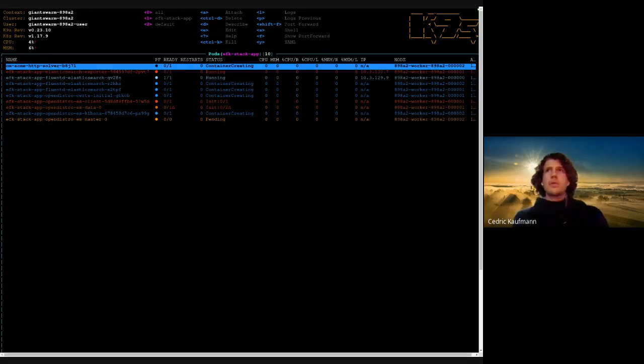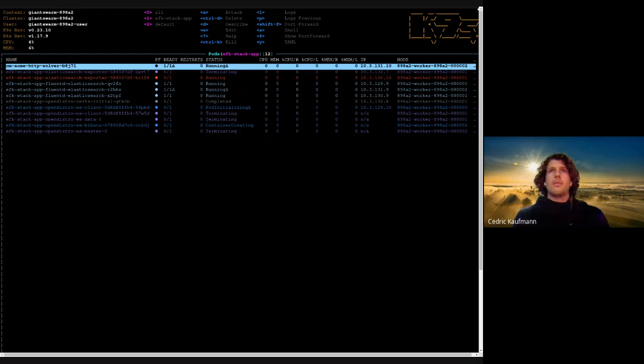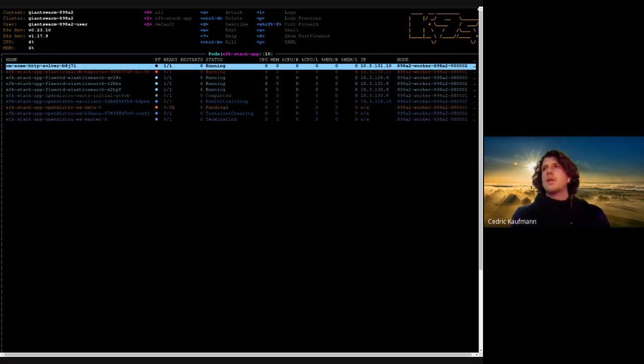As observed multiple times, this can take a bit of time, and Fluentd will restart or fail a bunch of times until it actually can connect to the ES part of it, which takes some time to start up.